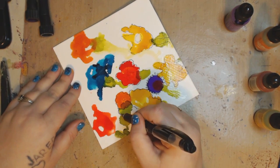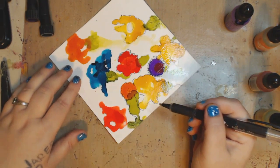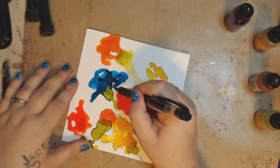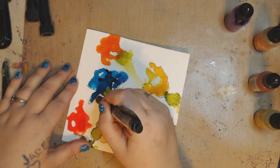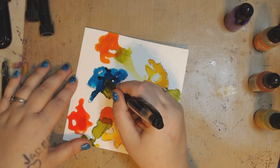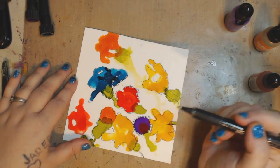I mean, your imagination is the only thing that's going to limit you. This kind of looks like leaves. Let's do this blue one, another cool one. And if you don't want to outline it, don't. Giving it a little highlight there. You can see this could be the middle. Mistakes turn into deliciousness. This is like the fuzzy stem going that way.